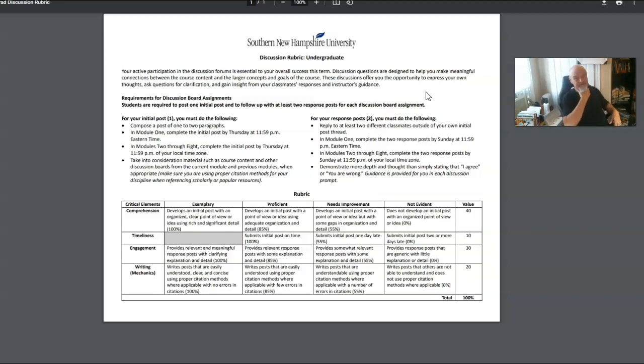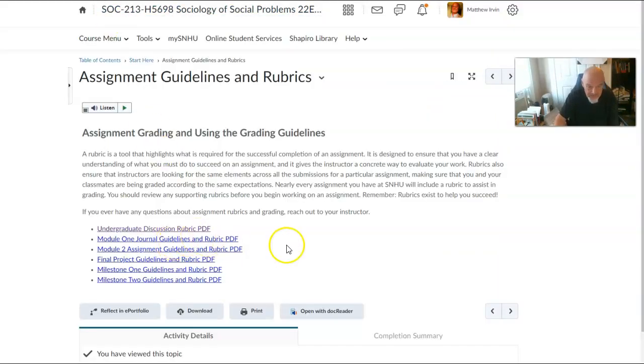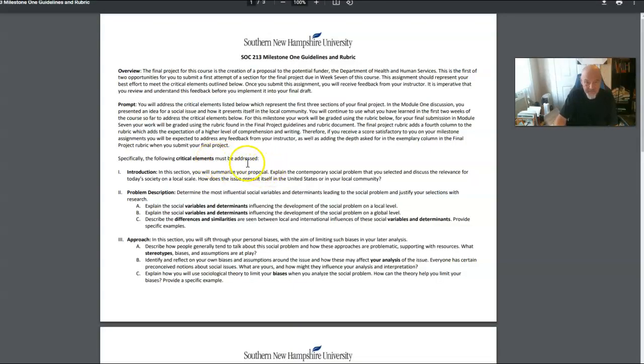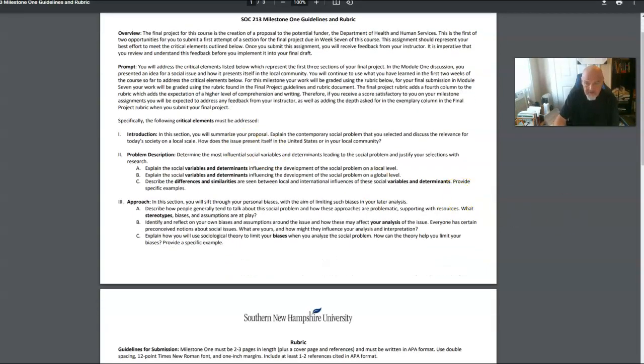Another aspect of these discussion assignments, and let's go back here and look at some other assignment guidelines and rubrics. Let's look at milestone 1, which I just reviewed. Here is milestone 1. If I've directed you to go back and redo any or all of this, you need to do it.